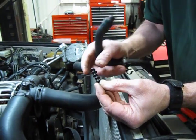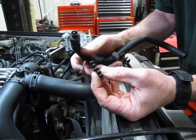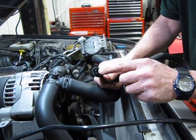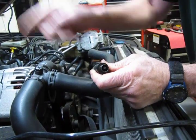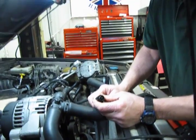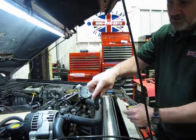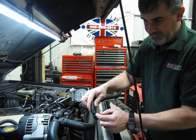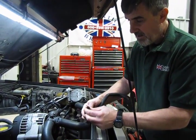You can see the flat spots on the alternating sides. Now, this little plastic piece fits inside this stem, which in this case came out with the hose but would normally be stuck into the valve cover, and you can actually grab it with a pair of pliers and work it out, because this end would face inside the valve cover. The top of it will just simply look like it's semi-closed off with a small orifice on top.